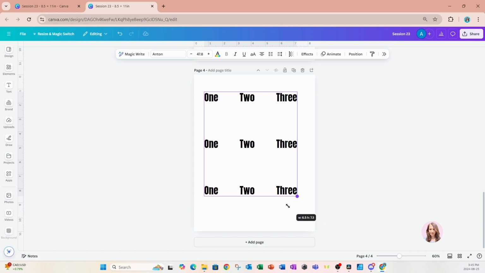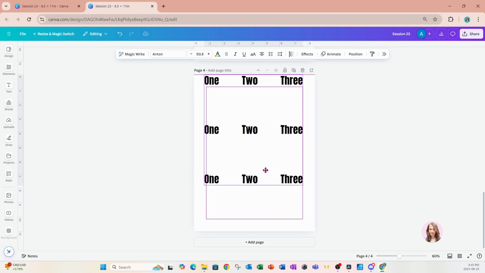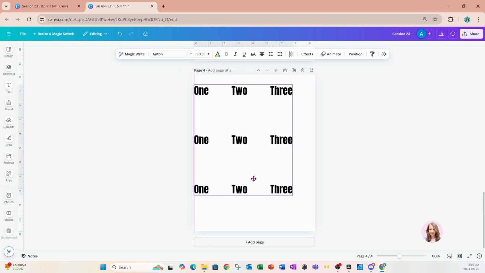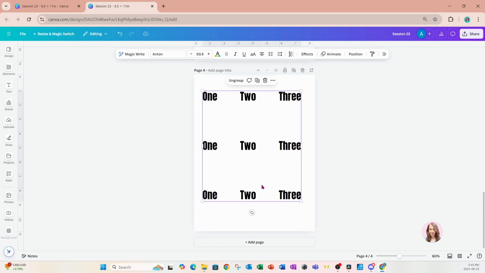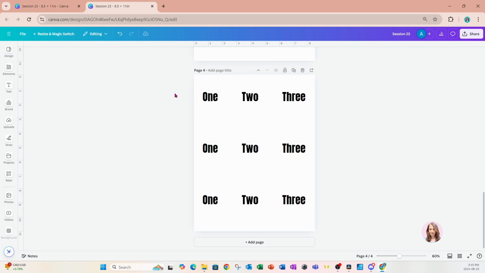Now this is great if you want to select multiple items at one time, or if you want to move items together. One great way to do that is to group elements. So I'm just going to resize this just a bit, like that. I'm going to ungroup these elements now. And I'll just click on the gray space.